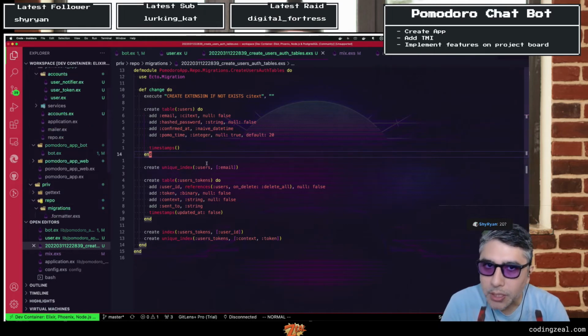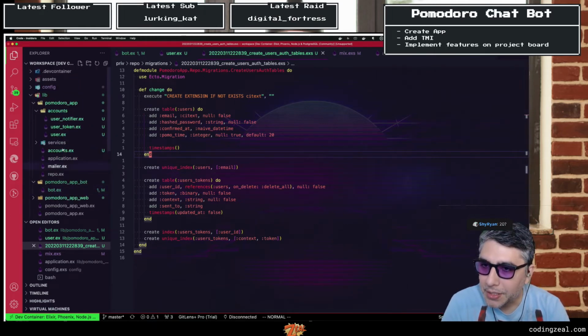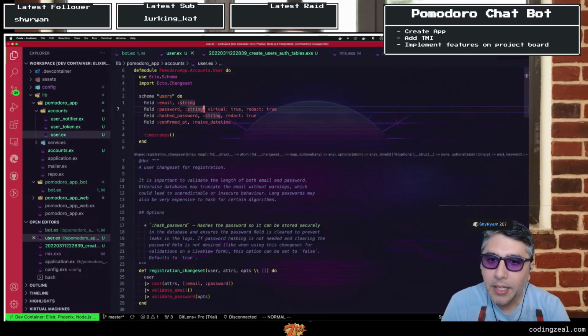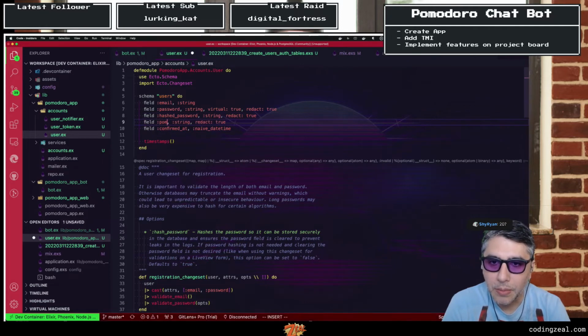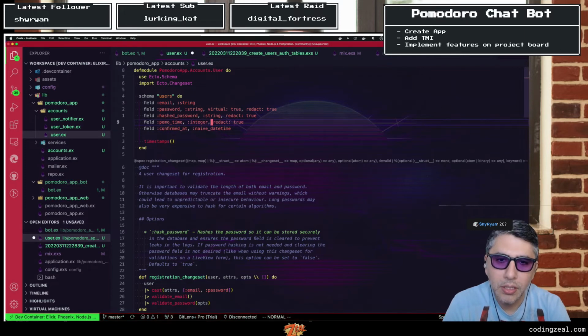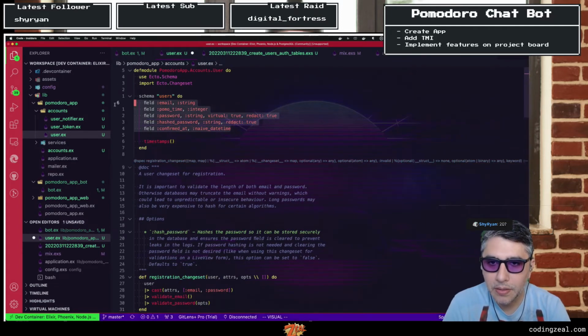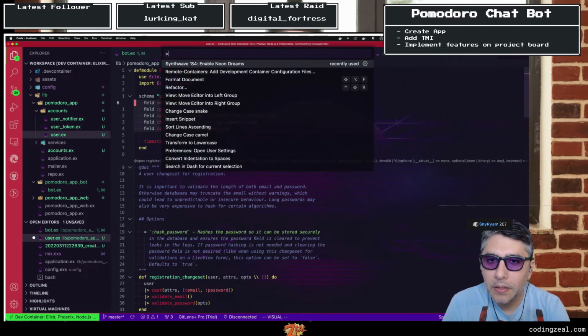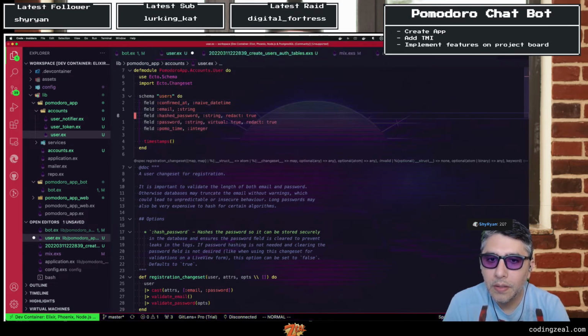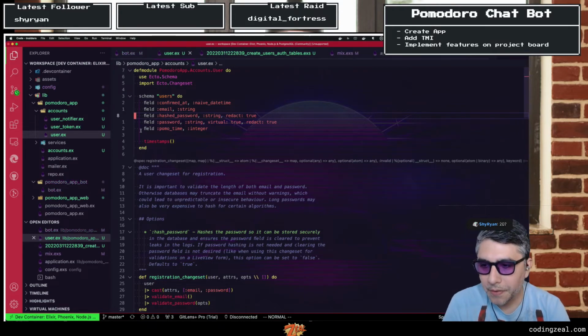Let's make sure to update a couple other configurations because the schema is not going to reflect that. So let's make sure to add in Pomo time as part of the schema, integer. We don't care about redacting that. Let's move this up above, so the non-redacted fields are right there. We could sort this alphabetically too, for easier reading.